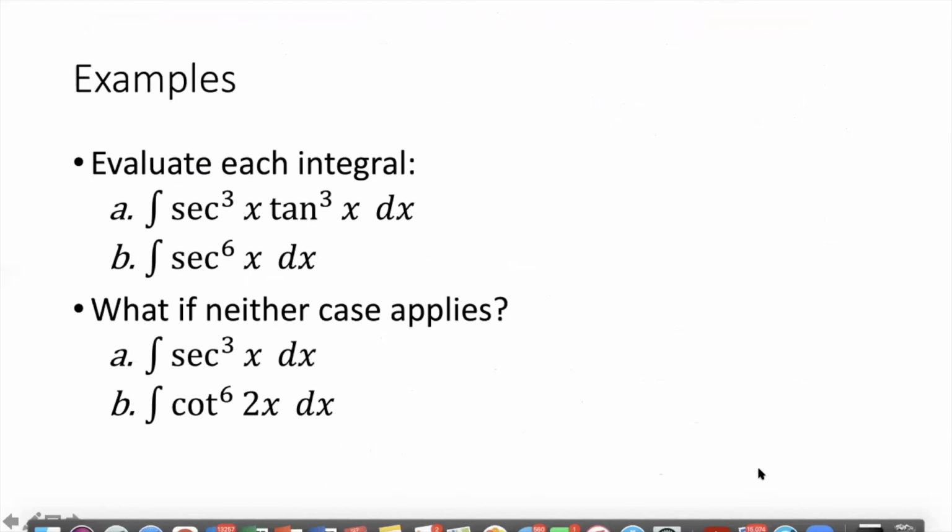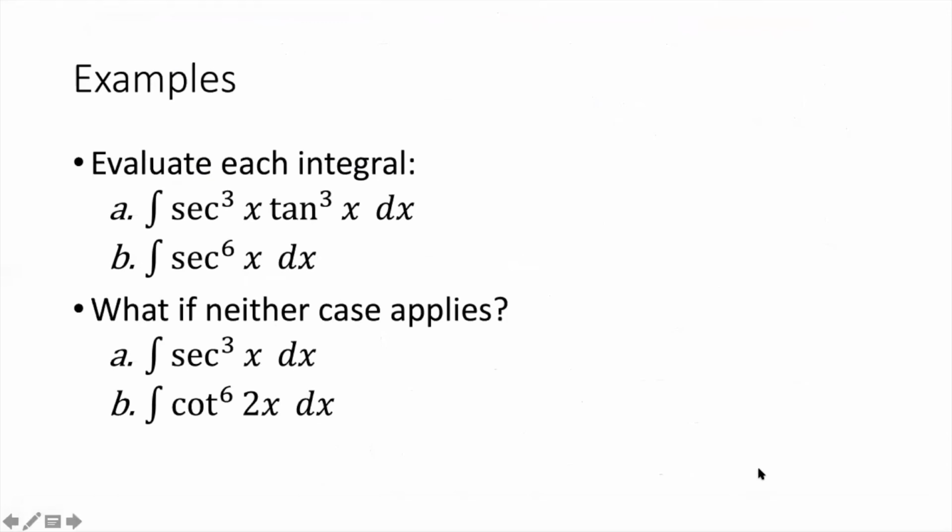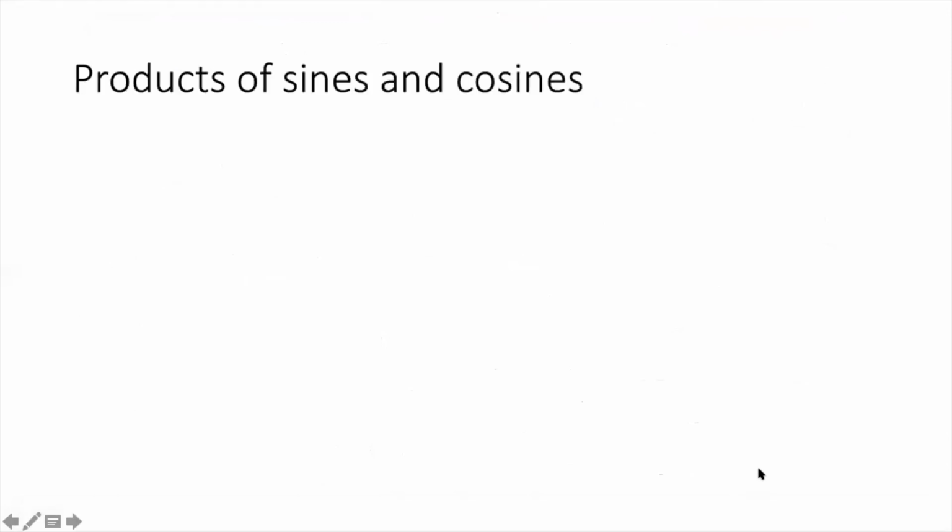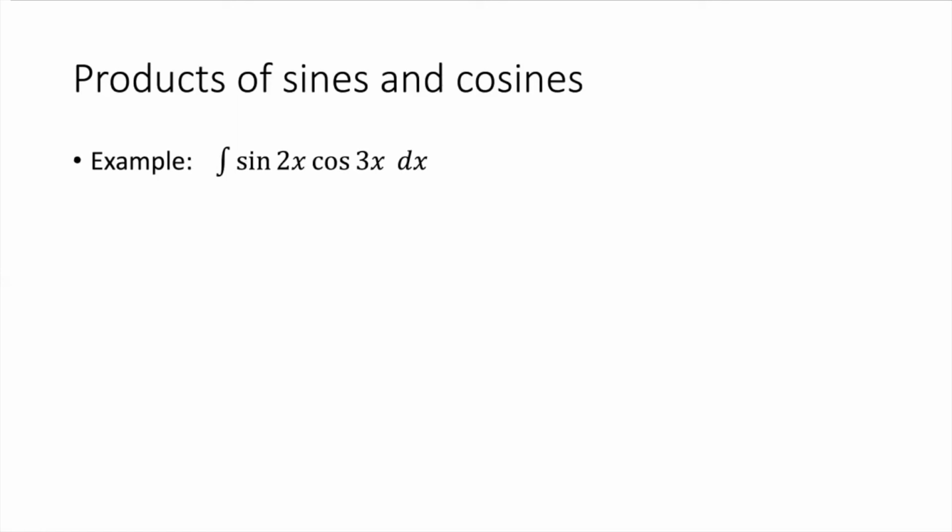All right, would you like to go back to sines and cosines? I would. All right, and that is products of sines and cosines. For example, the integral of sine 2x cosine 3x dx. I forgot to write this down as an example. Okay, I only wrote the, so let me scribble this down real quick.